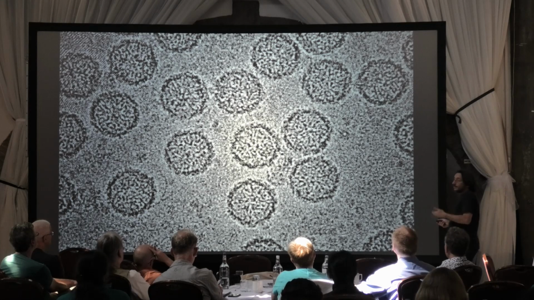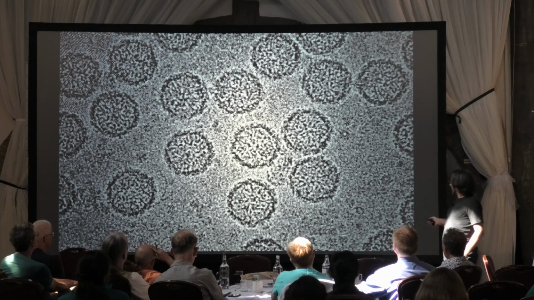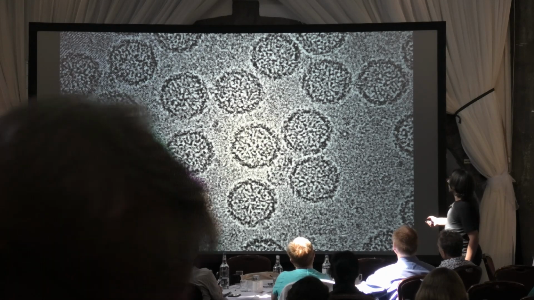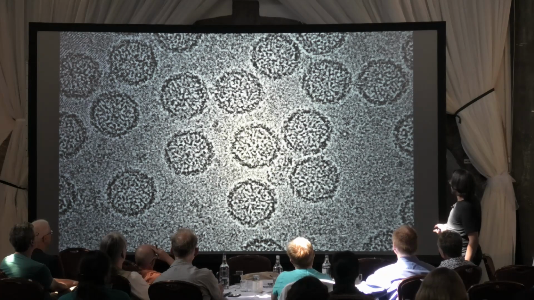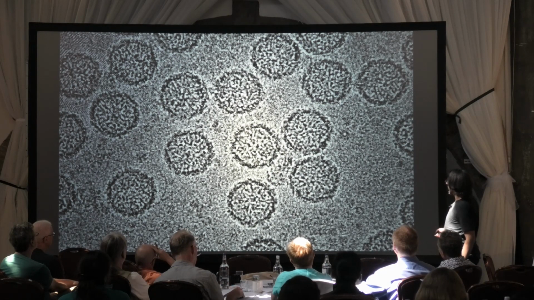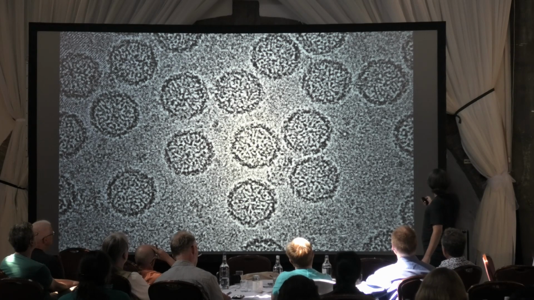So the proheads can be either dimers or trimers, and all these polymers of proheads are attached together by the portal and are detergent sensitive. And if you look at the same sample by cryo-EM, you will observe the same kind of oligomer. You can see here this kind of thing that is attaching all the proheads together through the portal that you cannot see here, and here you have also an oligomer.